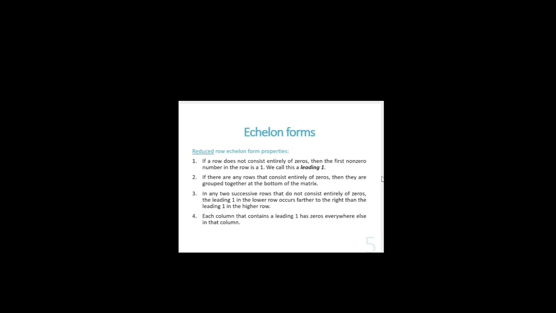What's a row of zeros even mean? What would that mean? How would a row of zeros correlate to an equation? A row of zeros would be 0x plus 0y plus 0z equals 0. So it's like there's no equation there. Yes, it got reduced to the point where it no longer provides any information. So that can also happen.